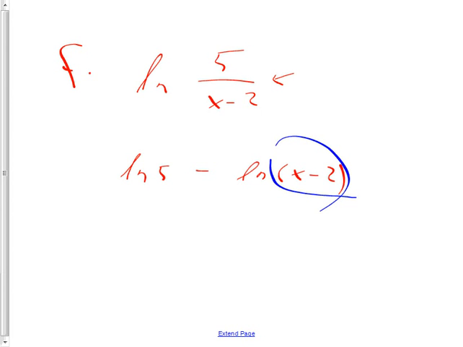You cannot. If that had been a multiply, you could turn it into an add. If that would have been a divide, you could turn it into a subtract. But starting as a subtract like that, in the middle, you can't turn that into a divide. I know it might seem like it. This one you can turn into a divide, but when it's on the inside of the parentheses like that, you can't turn that into anything. Don't try to break that up. Okay, so that is it.